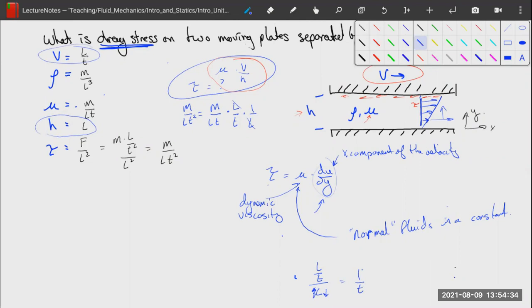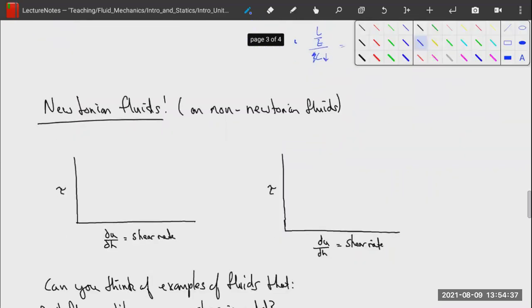The way I like to think about it is, let's not worry about making the plates closer together. Let's just increase the velocity of the plate. So V increasing in this direction. And tau is the shear stress on that plate. Well, for a Newtonian fluid, this produces a straight line. If we double our velocity of our top plate, if we double our shear rate, we double our shear stress, right? And it turns out the slope of this, or y over x, is equal to mu the viscosity, right?